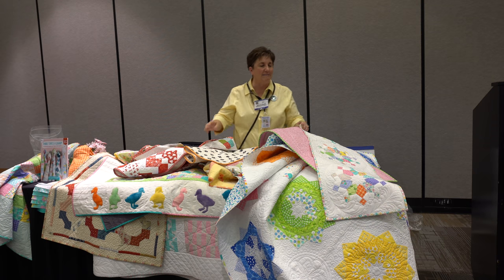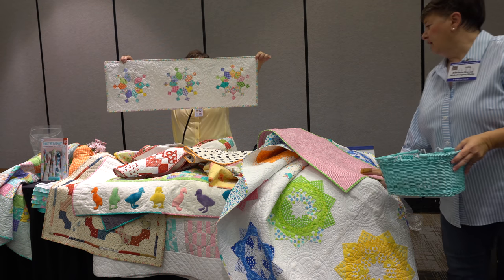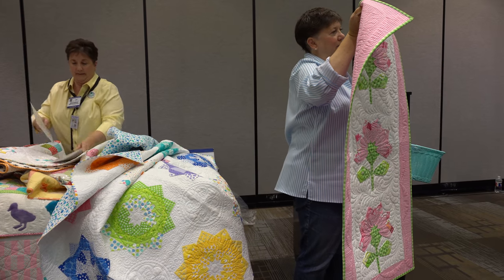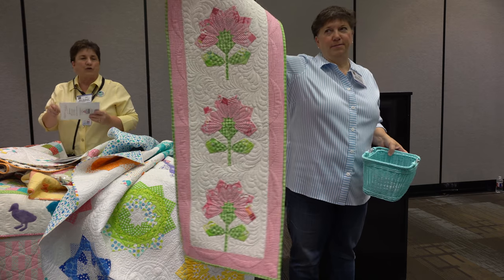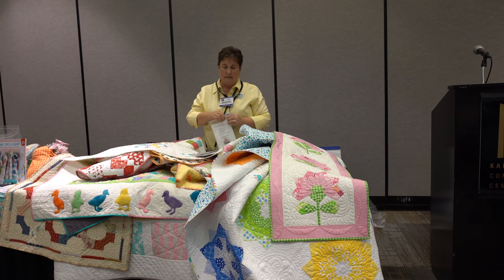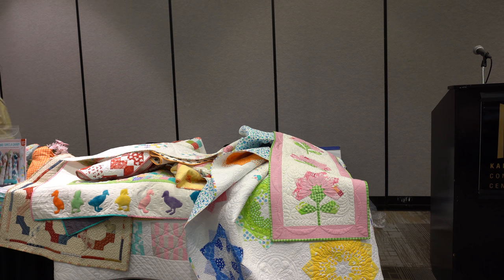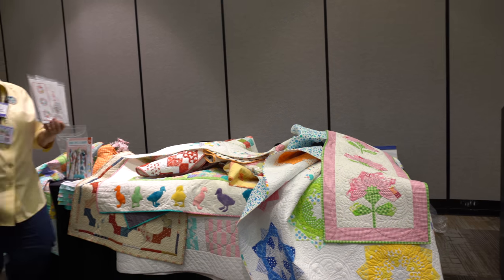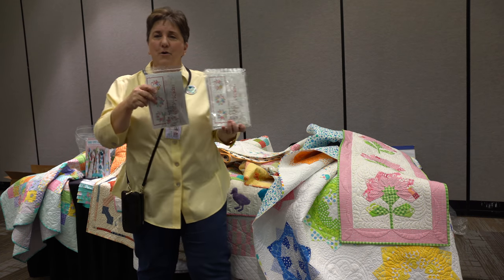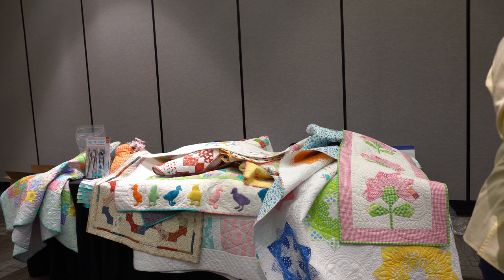Here's the same technique, but with white blocks added to make those little points pop out. She's been playing with this but we don't have a pattern written for it yet. You use the flower petals with the template — you can use five-inch squares or three-inch squares to make a four-patch, so leaves are all done with four-patches. We have a complete demo in our booth with a table set up in the Moda area. Come see exactly how the wedges are made — it's easy and it'll be a great demo!